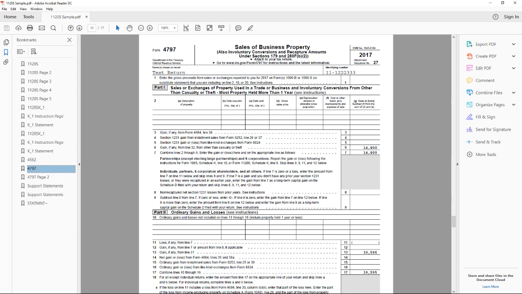But before you worry, let me just ask you this. Think about this. How many of you deal with clients that sell a desk after they've used it for more than they purchased it for? What about clients that sell a tractor for more than they purchased it for? Not many, if at all, right? That is how often you will see this form. That's because most small business owners rarely sell assets that they use for the business. They usually pitch them, they wear them out because they're worthless.